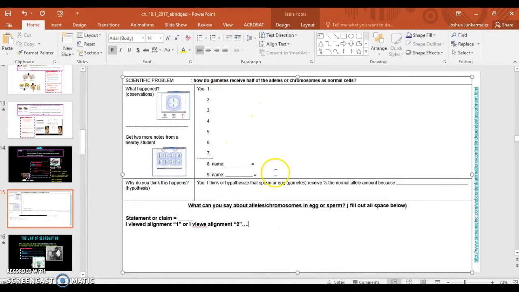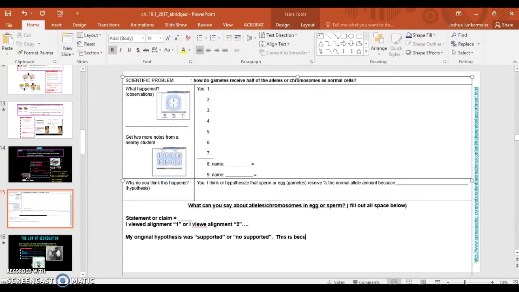So when you take all the observations you collected here, all 9 of them, you then decide, my original hypothesis was, is it supported or not supported? This is because, and this area after this is where you're going to use your observations to explain and to defend why you think your hypothesis was supported, or you use your observations up here to explain why you think it wasn't supported. But you have to give evidence for what you're claiming. And if you're claiming your hypothesis is supported, you better use your observations to help explain how it is. Or if it's not supported, you need to use your observations, the 9 you had above, to say why it wasn't supported. The more evidence or observations you use to support your ideas, the better the grade.